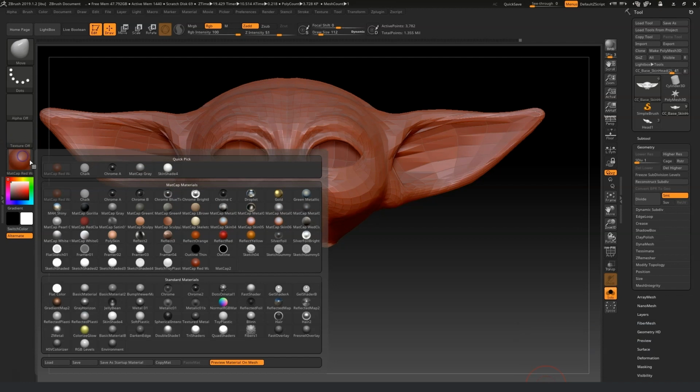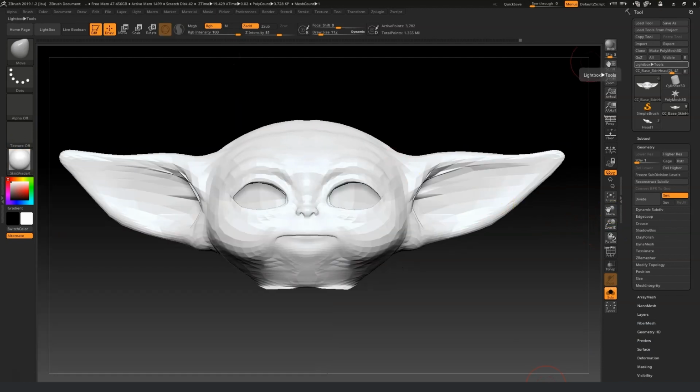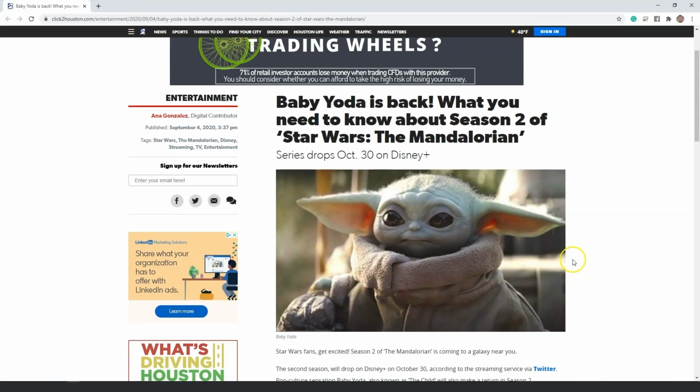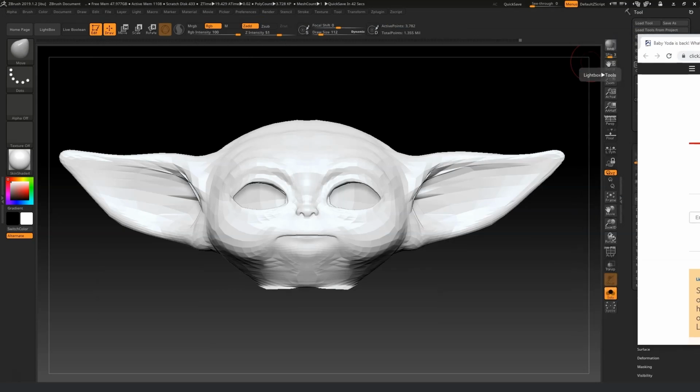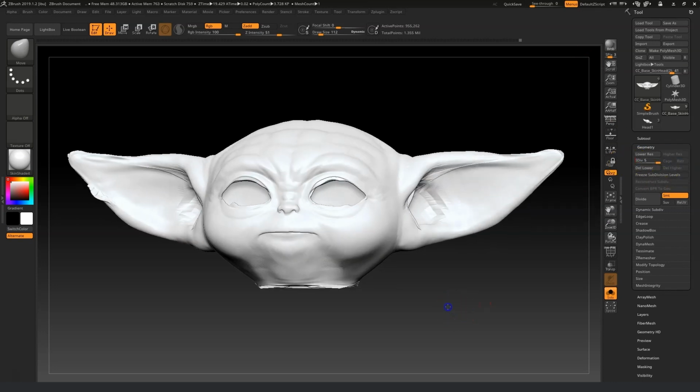ZBrush. Let's put on skin shade material. Let's put on, I'm just opening up a reference image in another window so I can see. So here we go. So I'm just going to use as a quick reference to paint. I'm not going to do anything too detailed at the moment. So just kind of get an idea for the green. So let's bring this all the way up to 5 again.